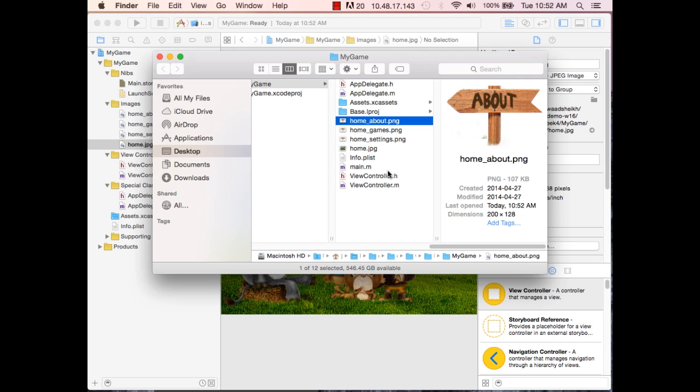But for now we'll just leave everything in the same folder. But at least we know that the files are in the same location as my code, so if I was to ever zip up this project and put it on another computer, then it'll be there. Right? It'll all be together and I won't have any missing files. That's the idea. So you've got to be very careful when you're doing things like this.